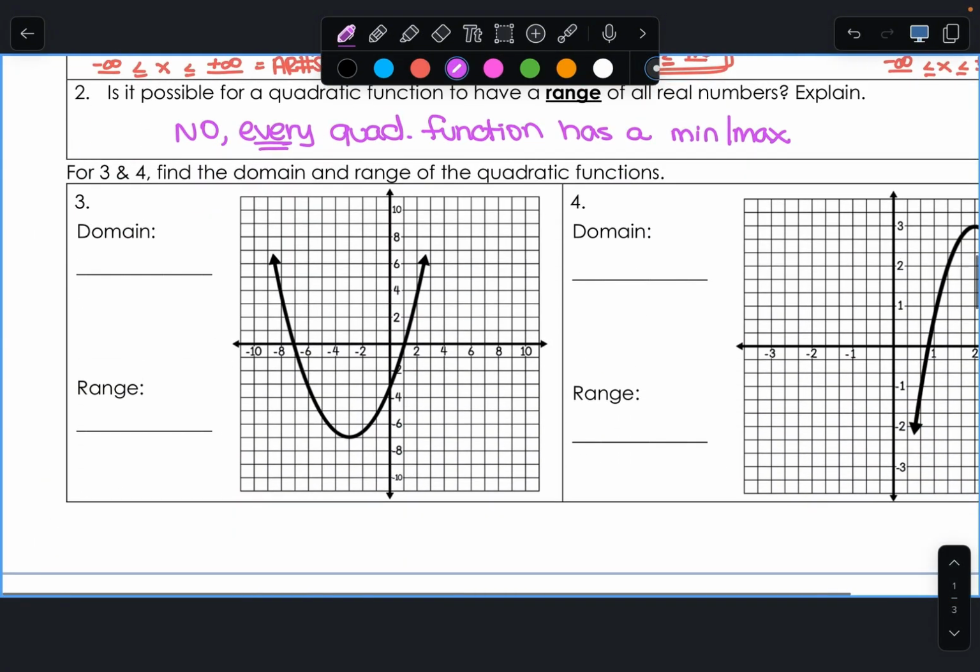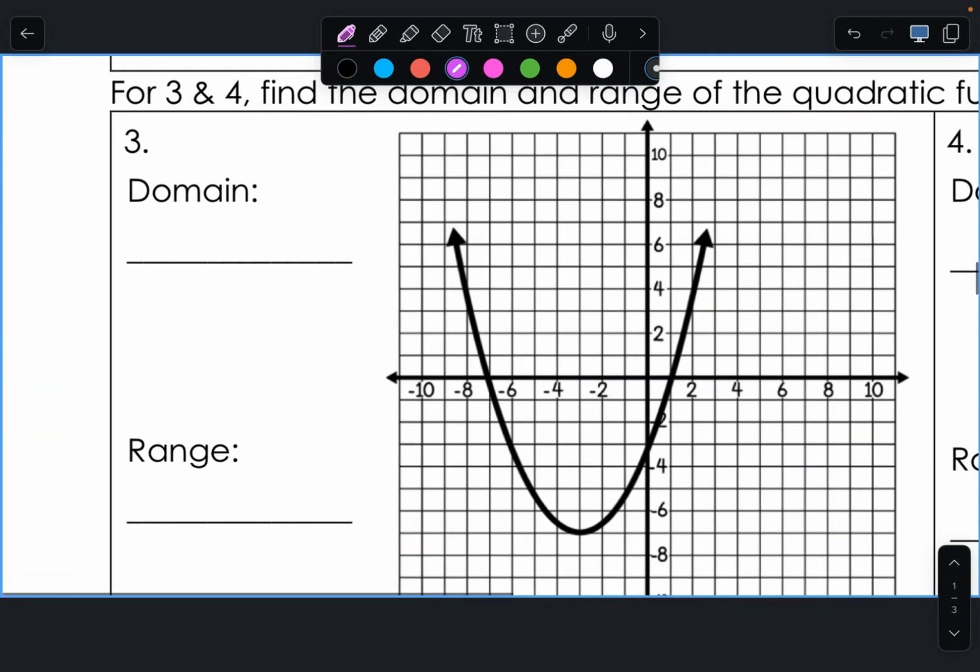So let's practice. And today, instead of giving you domain and range homework, because I hate grading domain and range, I'm going to give you the take-home quiz because I thought about it. If I give it to you over the weekend, you're not going to bring it back. You're going to forget about it. So you're going to get the take-home quiz instead of the homework for domain and range. It's over the first 2 lessons and domain and range. Domain and range is on the quiz, but you get your notes. Okay. All right.